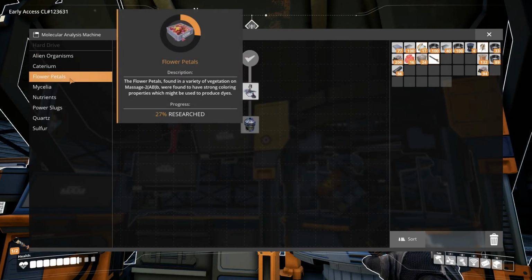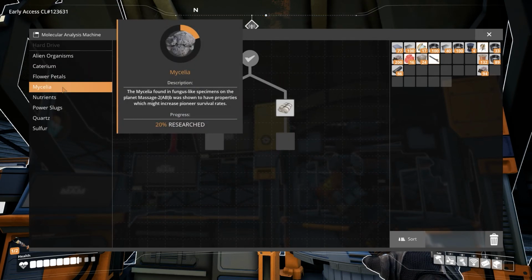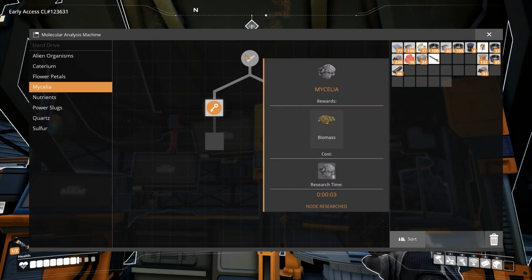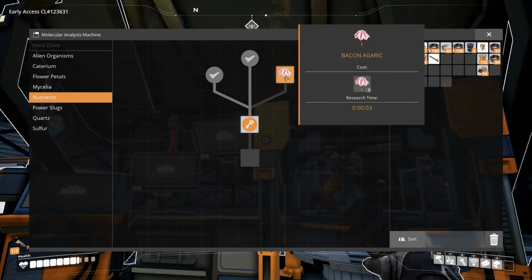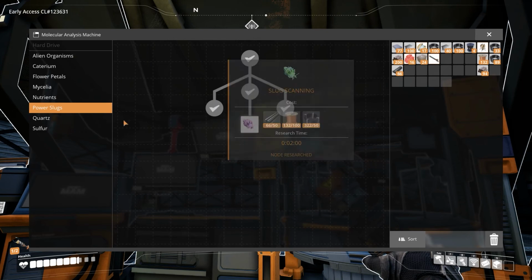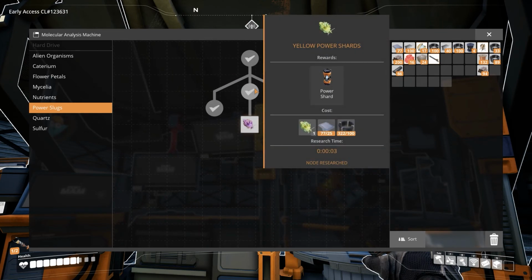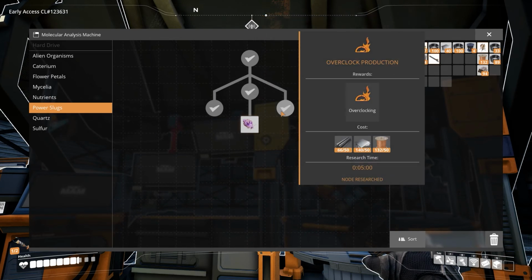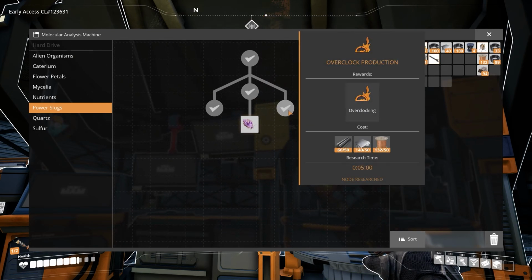I don't have any of this at the moment. A coloured gun, which is quite nice. What's this one give me? Biomass. I need to find some bacon agaric. Now this one was probably the best one. So I can now scan for slugs. The yellow slugs give me these power shards, which I think, yeah, and then overclocking.